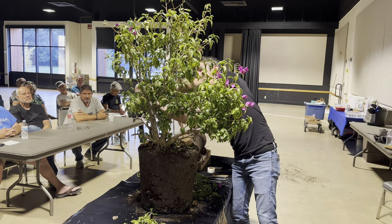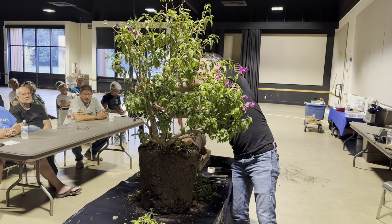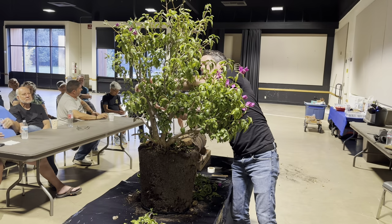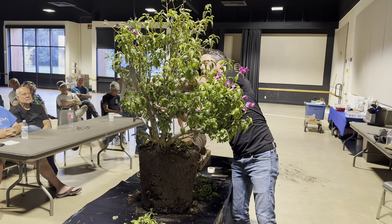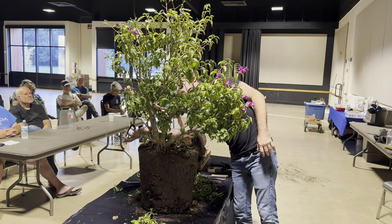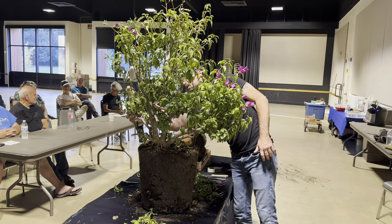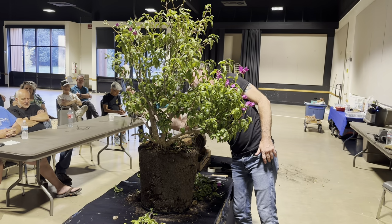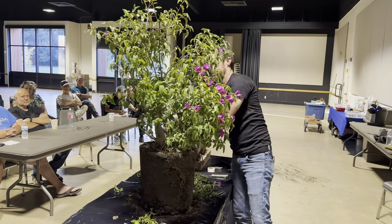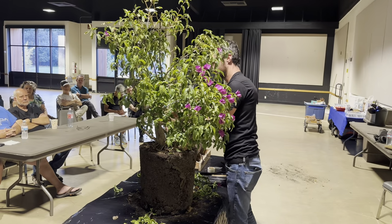Okay, so here's another one, long and straight, no taper. So we cut again. So you see where I cut, it's not that I want to be mean and just shorten the tree or anything like that. I'm looking at areas where it hasn't done anything, and I'm encouraging it to change. We're going to put interest in the area with no interest. And then we're going to defoliate so everybody can see clearly.